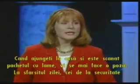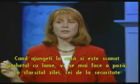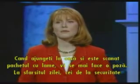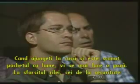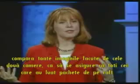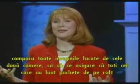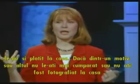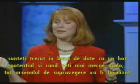However, what we do know is when you get to the check stand to pay for those razor blades, and you scan that barcode number in, it goes, oh, Gillette razor blades, we're monitoring those, and you get a second close-up of your face taken with a hidden camera. At the end of the day, security compares all the images from camera A to all the images of camera B to make sure that every person picking up razor blades was later shown and photographed paying for those razor blades. If for some reason you picked up the razor blades and you were not photographed at the check stand paying for them, you are now a potential shoplifter.